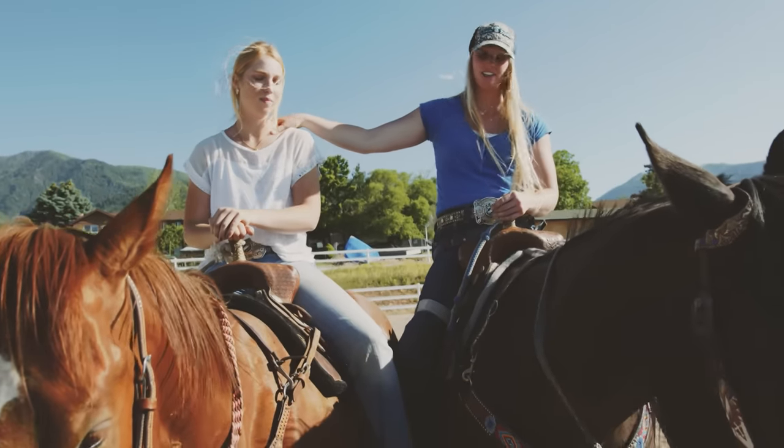I always had the horse love growing up, and I did have a horse. I always wanted to be a barrel racer, but I was lucky enough to just have a horse. We didn't have a tractor trailer, and I couldn't go anywhere with it. So I had barrels set up at the house, and I would just ride my horse around the barrels. So when Amberley showed an interest in horses at a very young age, I definitely wanted her to be able to do what I wasn't able to do.